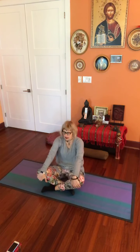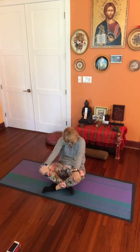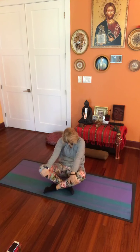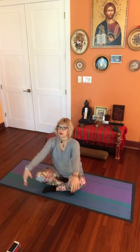Scoop hollow and round that lower back. C spine, chin to the chest. Open up the scapula. 3 deep breaths here. And raise that spine up.